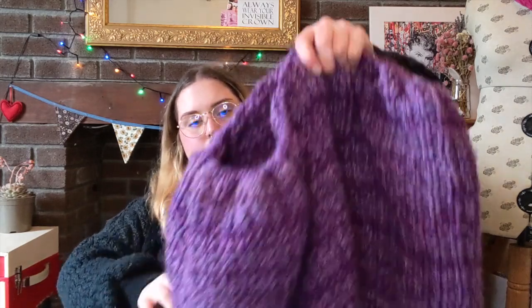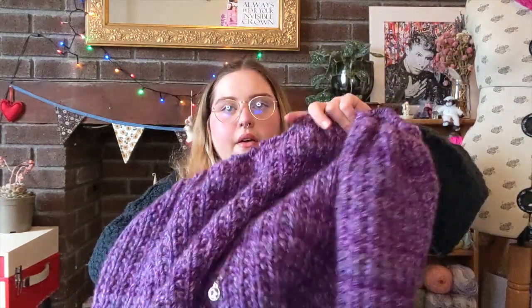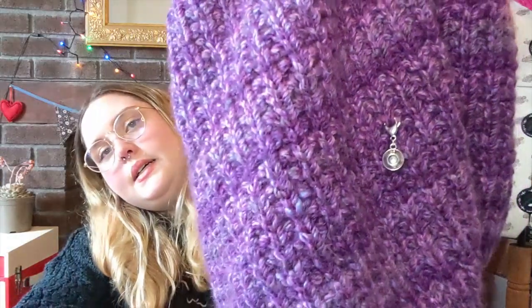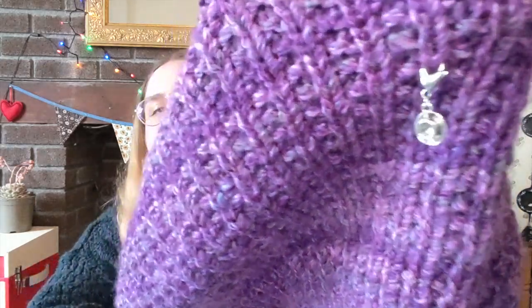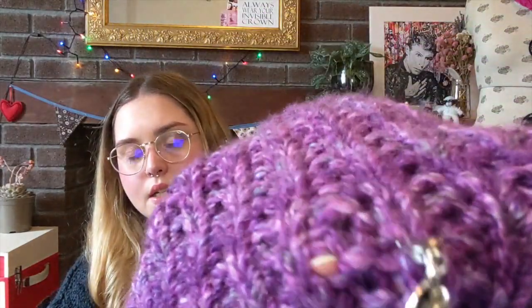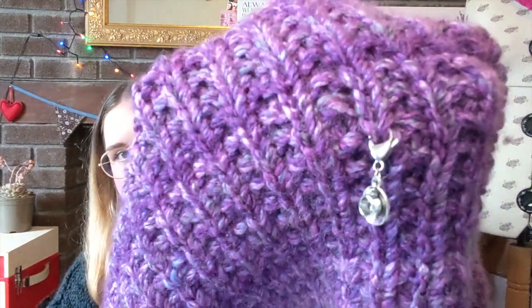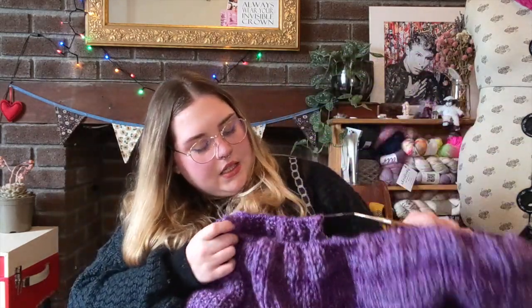It's an all-in-one, so the body's knit as one piece. I have finished the sleeves, which I've shown you before, so once I finish the body, there's not really that much left to do on it. I've got about 10 inches left to go. Last time you saw it, I was here, where this is a little teacup stitch marker. That is from my shop, and I only had 2 of these charms, so there is only 1 left in the shop because I liked it, so I stole one for myself. Sorry, because I don't know if I can get them again, but I promise you if I can I will, because they're super cute.